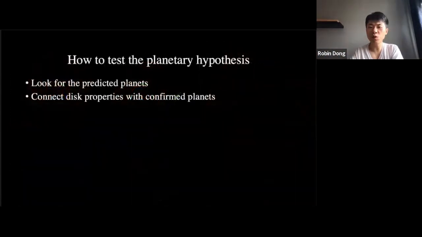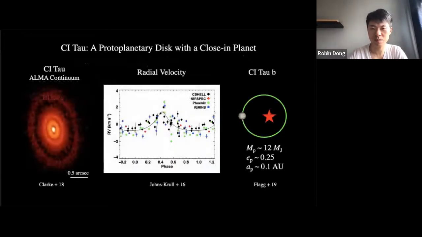In cases with a known planet, we could start playing the inverse game: compare the expected properties of the disk structures with observations. By doing so, we could calibrate disk-planet interaction models, so to speak. And the knowledge we gain this way can be used to refine our planet hypothesis in systems where we are not yet able to detect a planet. So apart from PDS-70, there are a handful of planets being found in other systems. One of them is in the CI Tau system.